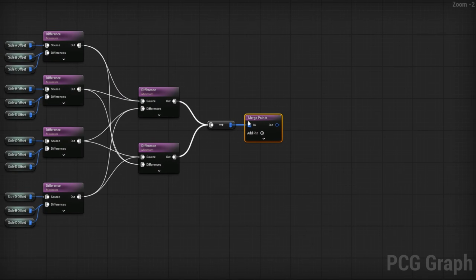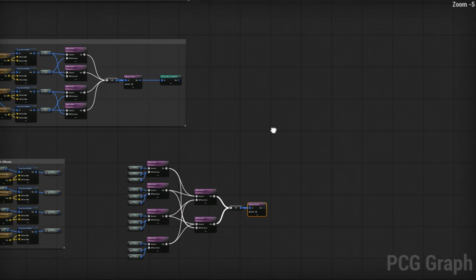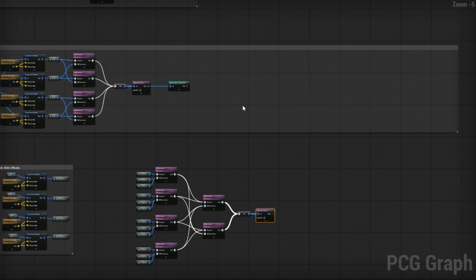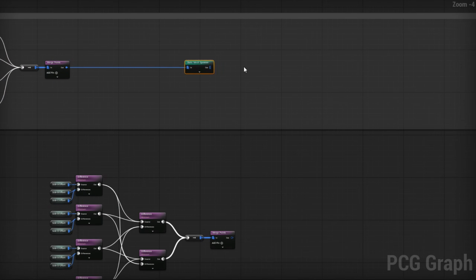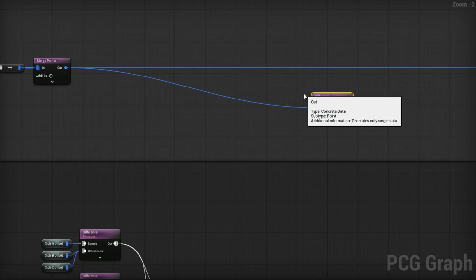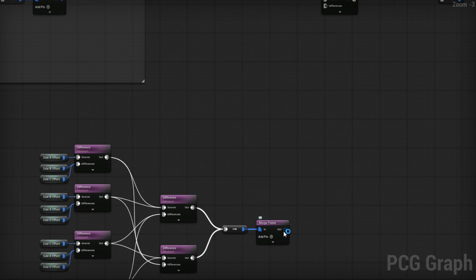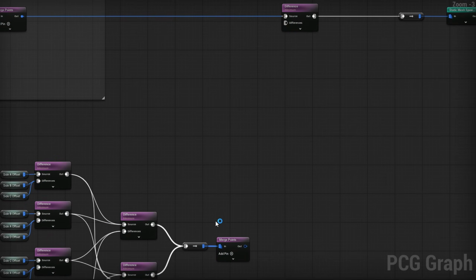But now that we have these points, these are the corners, well, we need to remove them from the walls here. The original walls need to not have these corners filled in because we're replacing them. So from these original walls, I'll just drag out really wide here. And then after this merge points, I'll use a difference node, and that's going to go right before the static mesh spawner. And we want to plug this merge points into the differences, but we want to slightly modify it first.